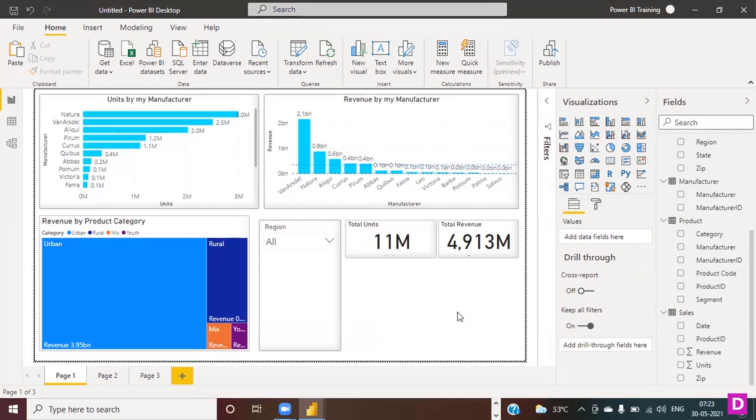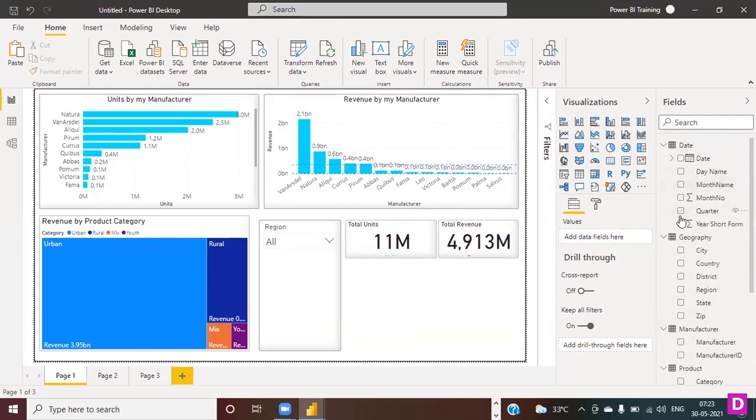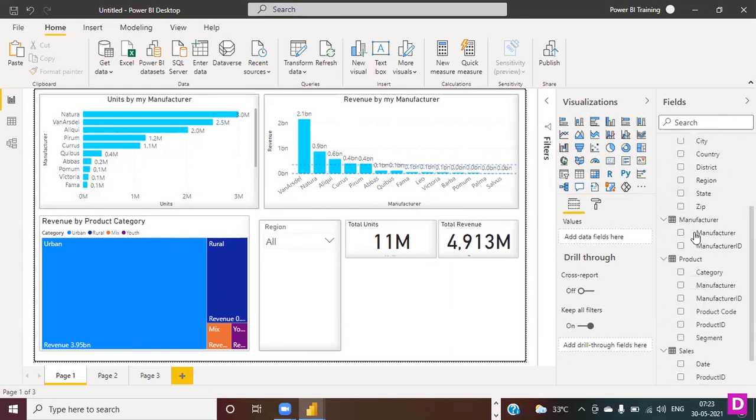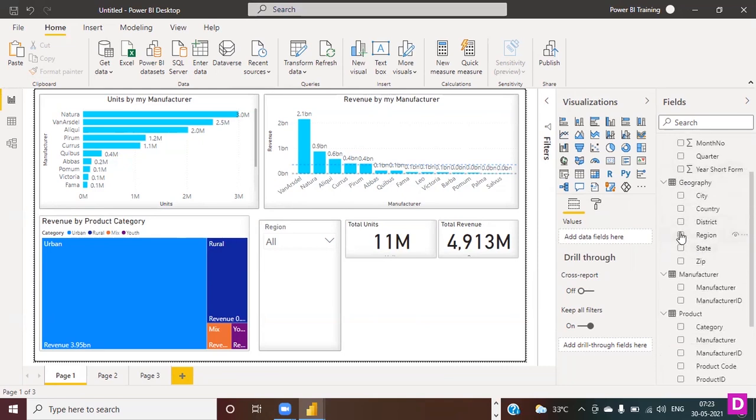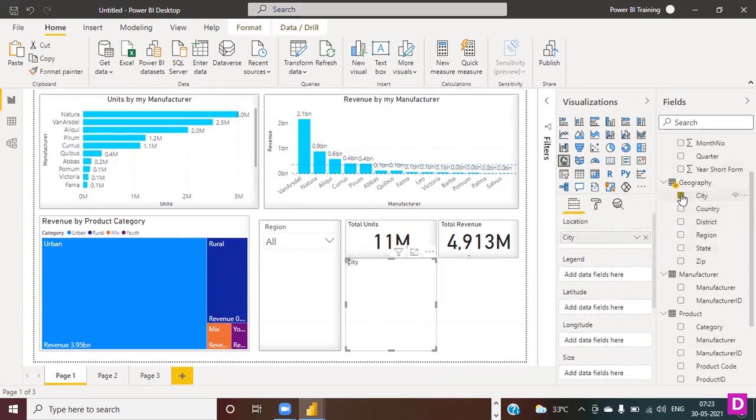We'll have to look at the pie chart, funnel chart, the gauge chart. We'll have to look at these donut charts as well. And one more important point here, about the map chart. If you need to add a map chart, it's very simple. Select your city or country name from anywhere. Go to your geography table and select your city name from the geography table. It will automatically create a map chart for you.